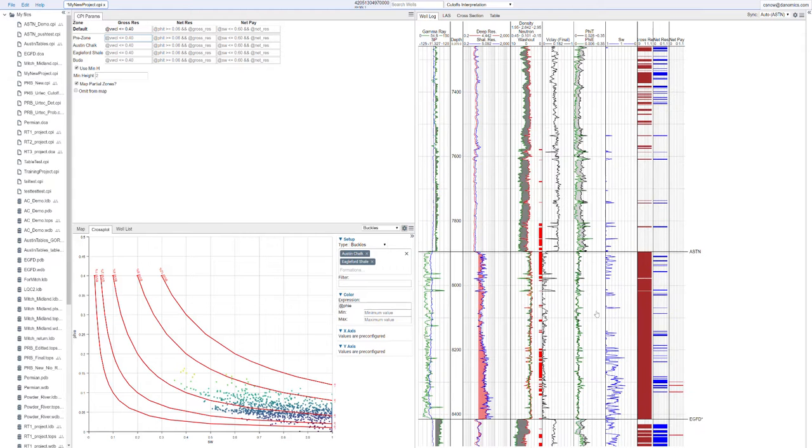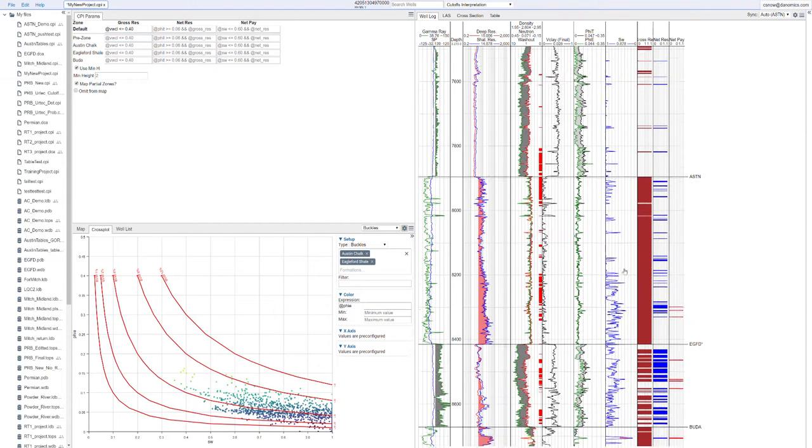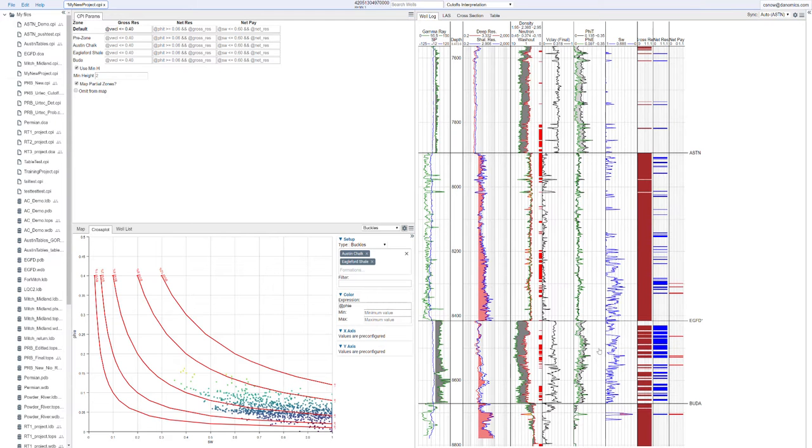And so we can check this and say, okay, well, our Austin chalk is very low clay, and we see that that's all falling in gross reservoir, and most of our Eagleford in this area is falling below 40% V clay. So next we'd like to set our net reservoir. And so we can come in here and we can say at, and then you can either set it with your effective or total porosity. So I'm going to use an effective porosity here, and I'm going to say greater than or equal to 0.04.